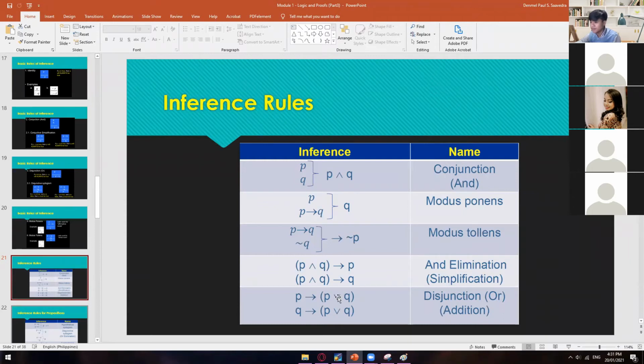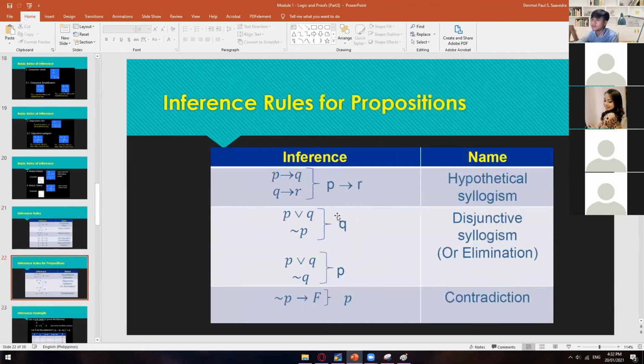So you can have this kind of answer or in this manner. So the same with Q. So you can answer P or Q since Q is already true. Okay, and then as you all know, in disjunction, if there is already one true, then the entire statement is already true, right?